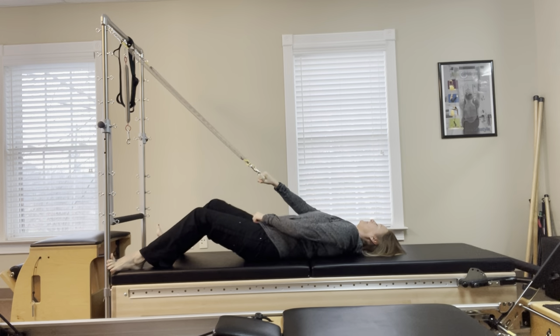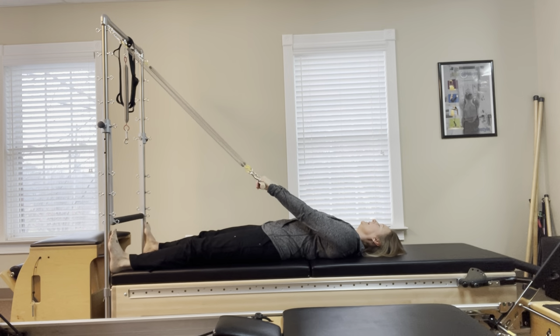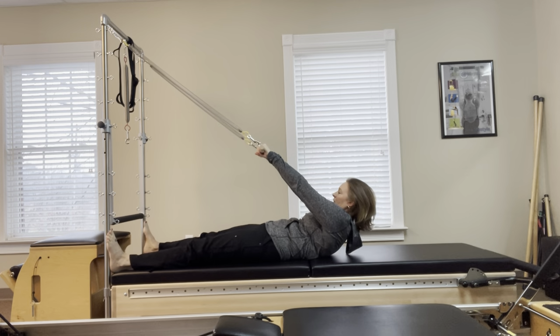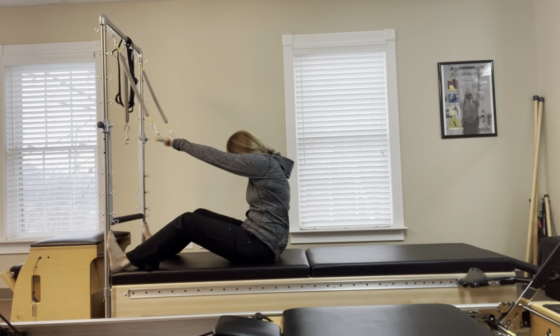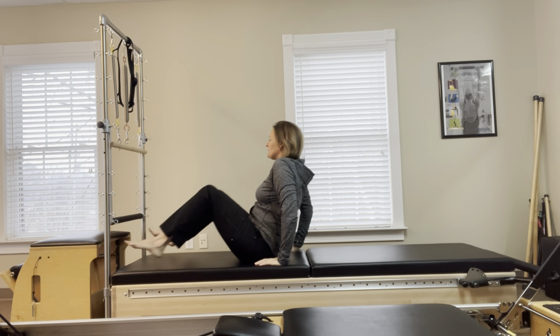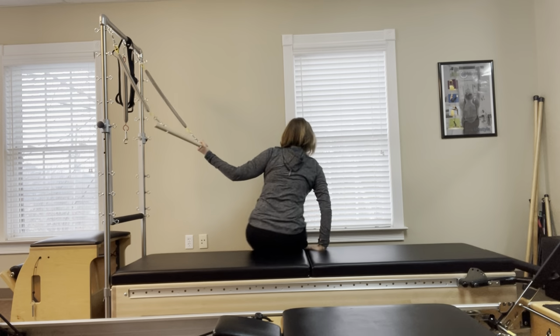Return to your back, feet against their proper posts, hands in the center of the wooden dowel. Take a big inhale at the bottom and exhale, roll the body all the way up to the top. Turn around, lie down on your back with your head towards the tower and the wooden dowel in your hands.